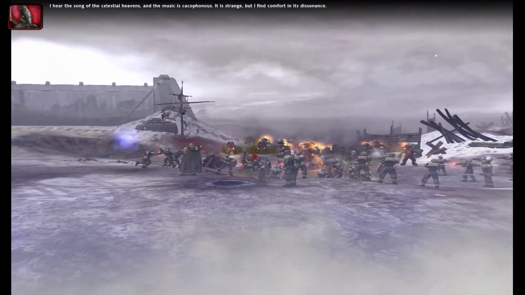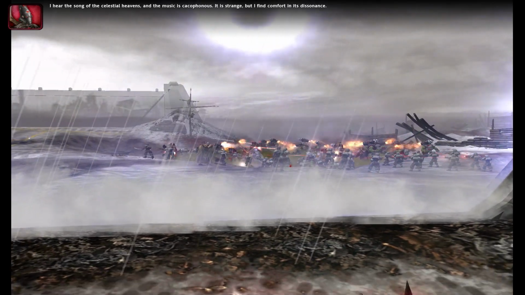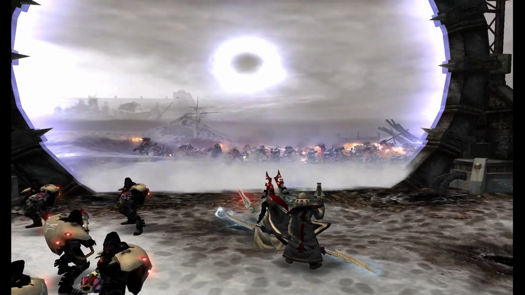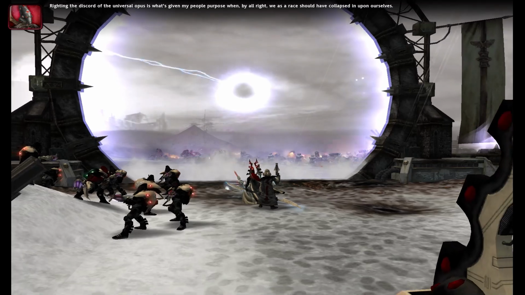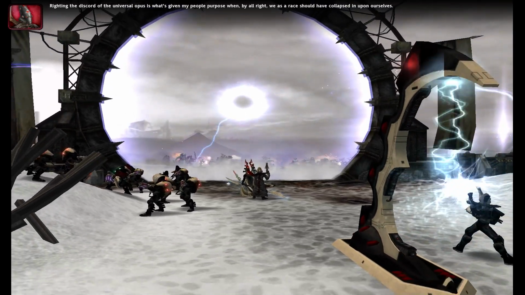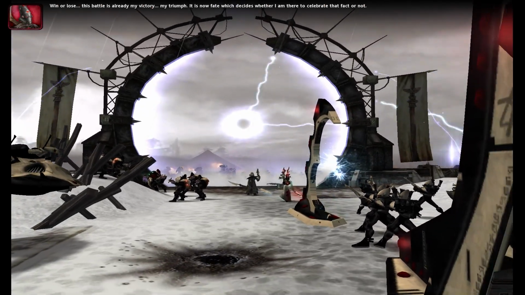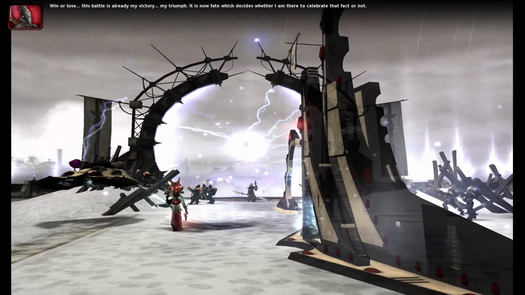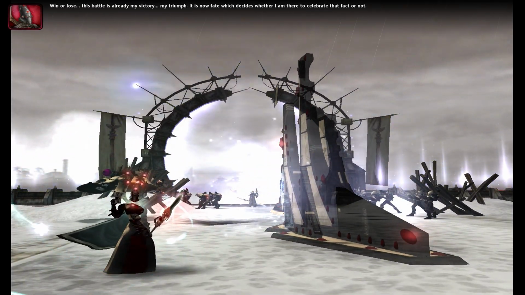I hear the song of the celestial heavens, and the music is cacophonous. It is strange, but I find comfort in its dissonance. Writing the discord of the universal opus is what's given my people purpose when, by all rights, we as a race should have collapsed in upon ourselves. Win or lose, this battle is already my victory, my triumph. It is now fate which decides whether I am there to celebrate that fact or not.